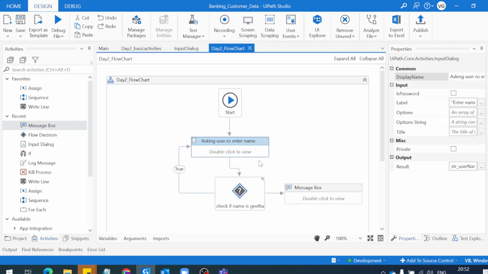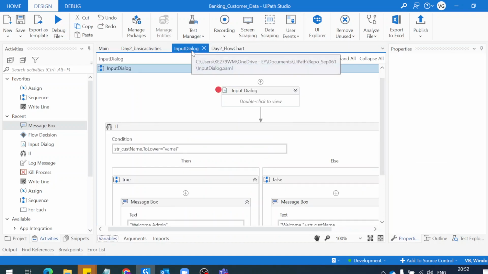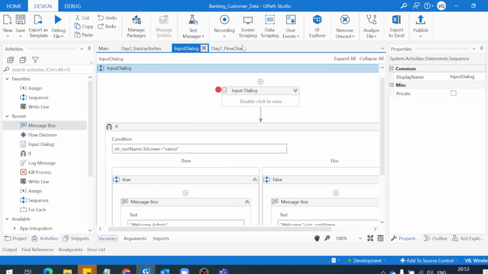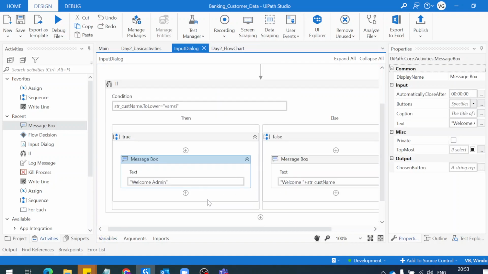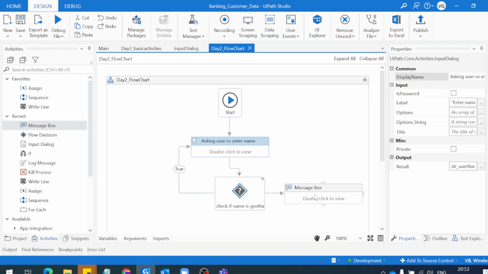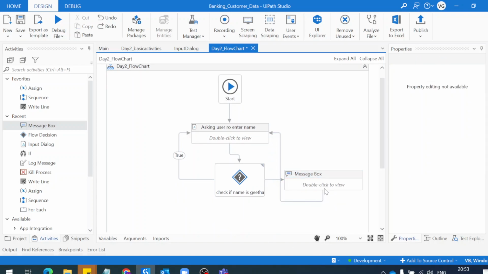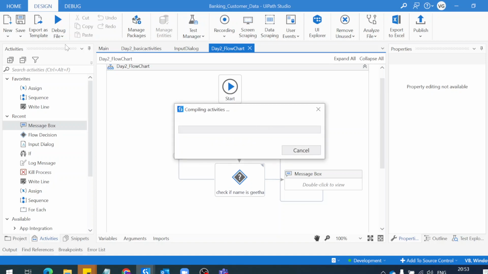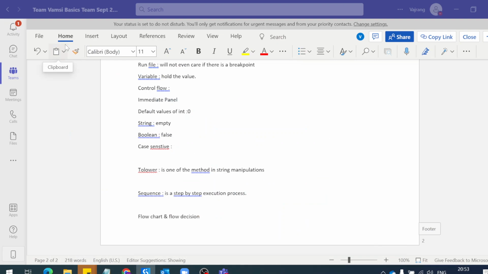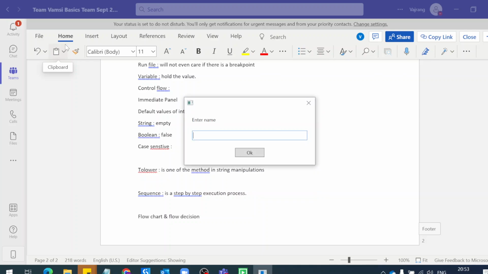So what did we do here, which we cannot do in sequences? In sequence, you cannot put that control flow to ask again. You cannot even have those connectors here in the sequence, right? In flowchart, after this condition is done, you can again control the flow. Again, you can put it like this. If you see, after I'm showing a message box, again I'm asking to enter the name. Now let's see what happens. So flowchart is basically you can control the execution of the robot according to your requirement. Sequence is a sequential, step-by-step way. You cannot even bring your execution point back to the first activity.